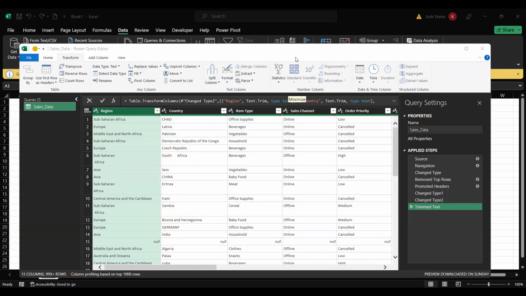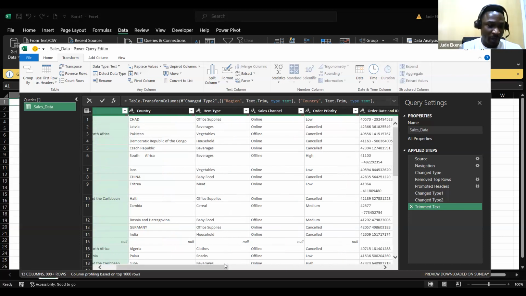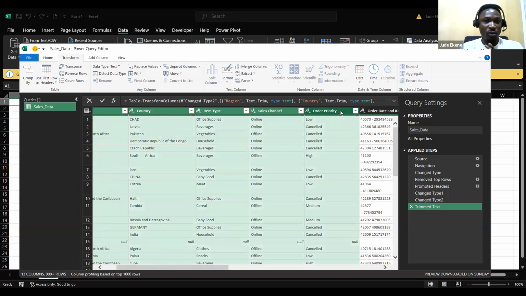All right, now I want to make sure that everything is on the same case. If I want to use capital case, I want to use the same thing. If I want to use small letters, I want to use the same thing. So remember, select the first column and then the last column that you want to perform the action on.